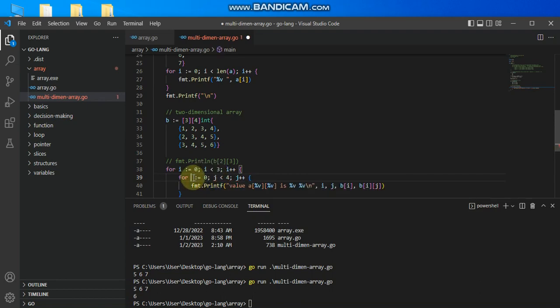I can't use the same variable. It will get itself confused. You don't know the i to use. So I use j as an iterator variable here. When j is less than 4, right? When j is less than the inner member, j should also increment.